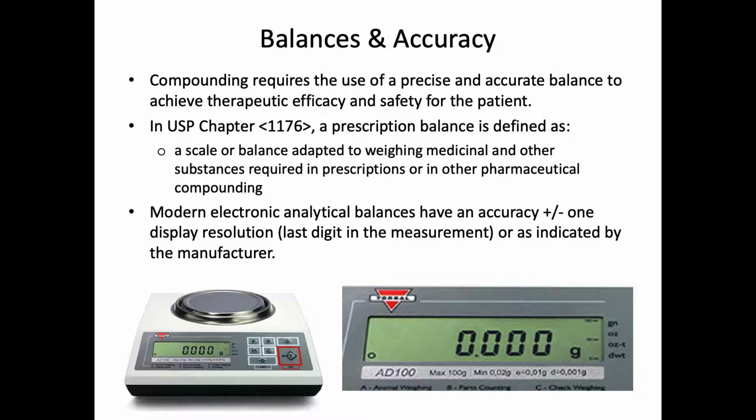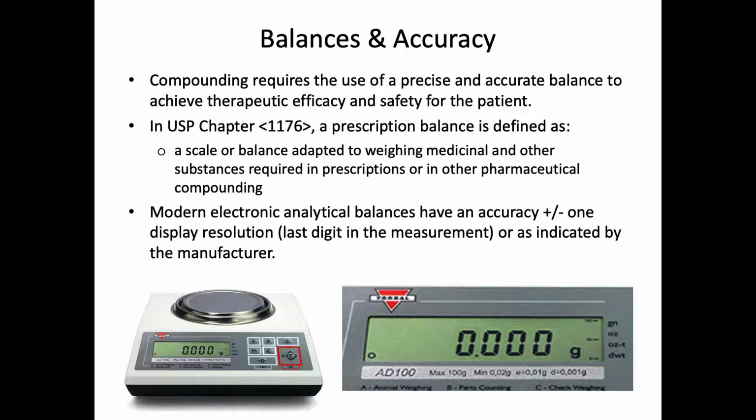Because of that, most pharmacies now will use a digital balance like the one pictured here on the lower left. But going forward, even with the digital balance, all the things that we're going to talk about, maybe in terms of the torsion balance, still apply to digital balances. Because look, I blew up the display on the lower right. It's the same picture, but blown up where I'm focusing on the display.